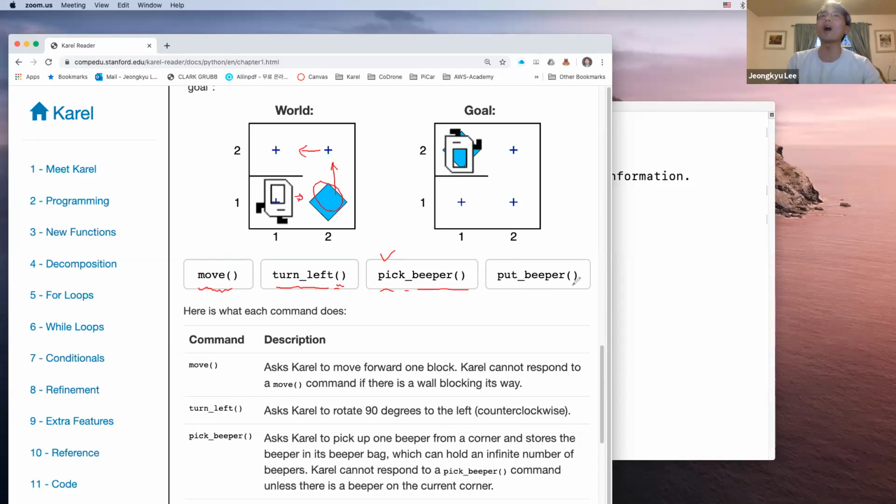The reason we are using parentheses is that this represents a function. Later we will see what a function is, but right now, don't worry. Just always use parentheses. This is our rule between Karel and us. So then we can understand.